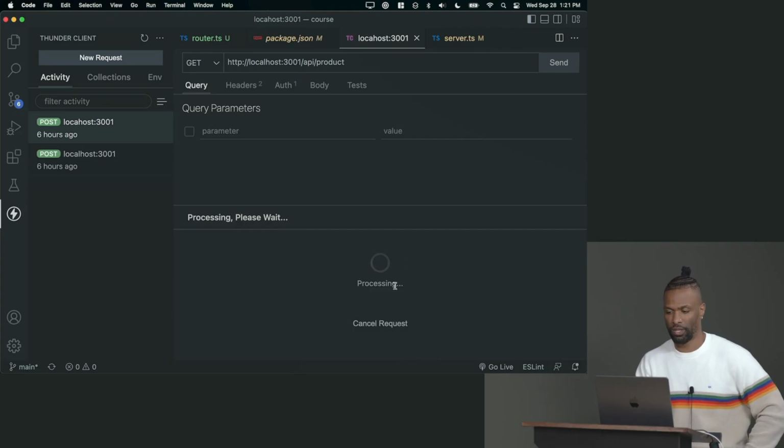So right now, you can see that it just says processing, processing, processing. Okay, this should not happen. It's not Thunder Client that's broken. It's my API. My API is doing what's called hanging. It's the equivalent of you trying to call someone and they just don't pick up. Or no, actually, I think it's more like they did pick up, but then they didn't say anything. You could just hear them breathing on the phone, but they don't actually say anything. And then eventually you get tired of it and you hang up. That's what's happening right now.